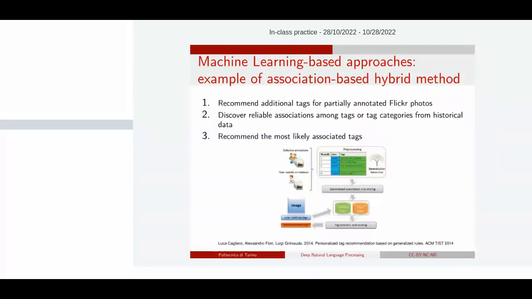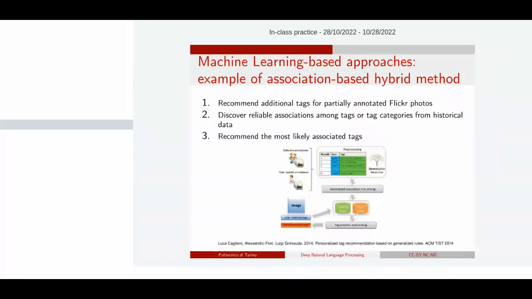additional tag recommendation. So if you are, for example, a social user, if you use a social platform for annotating, for example, for uploading, sharing, and annotating photos, a user may partially annotate a photo with some tags or some keywords. I can collect the previously assigned keywords, analyze the correlation with, for example, association mining techniques, and I see that some of the keywords are frequently occurring in the annotation dataset.